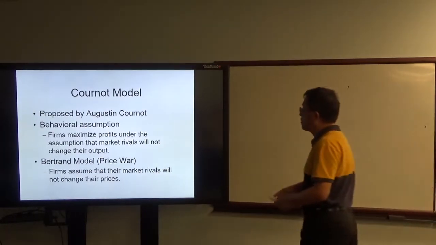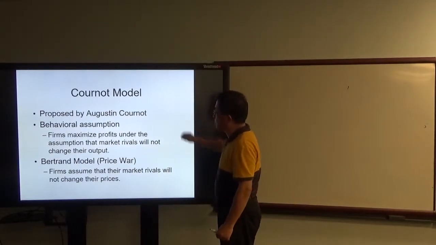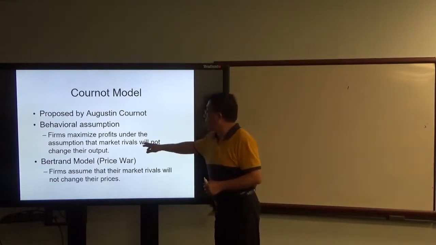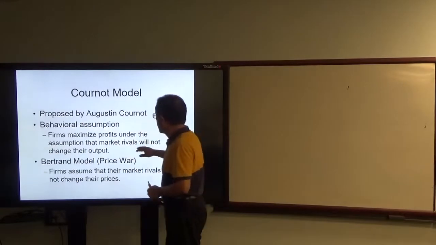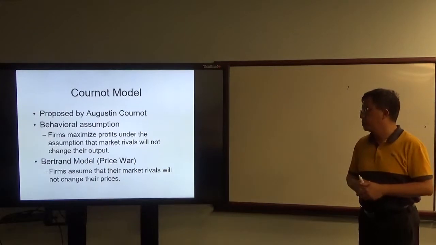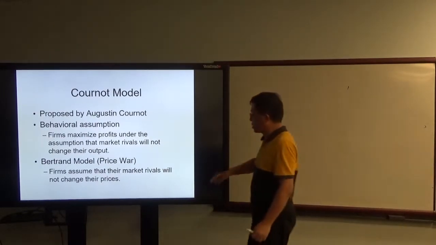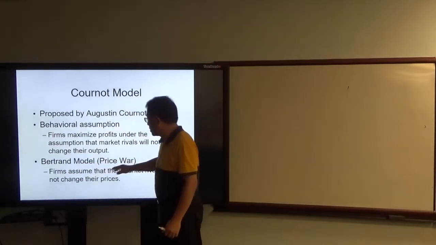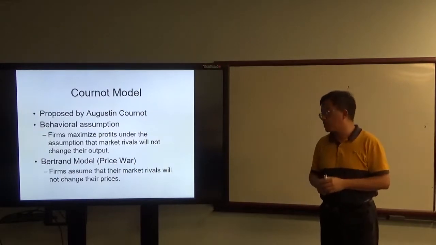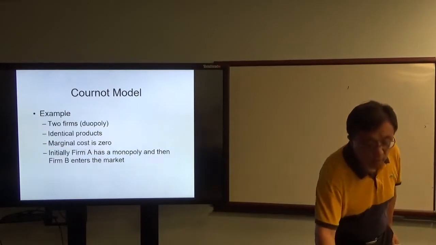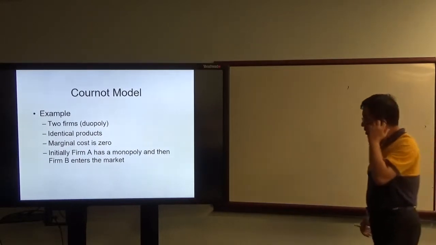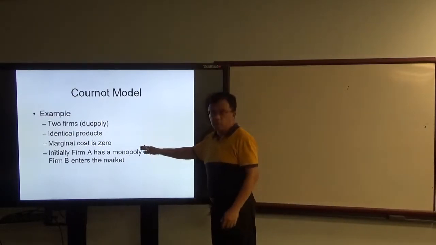But for the Cournot model, there are 2 companies. Yeah? So each company is trying to maximize profit under what? Under this condition that the rivals are not changing their output. That's the basic condition. And actually, a different model is the Bertrand model. In this case, companies compete against each other based on the price. It's a different model. So for this model, 2 companies, they produce identical products. And to make life easy, let's say the marginal cost is equal to 0.